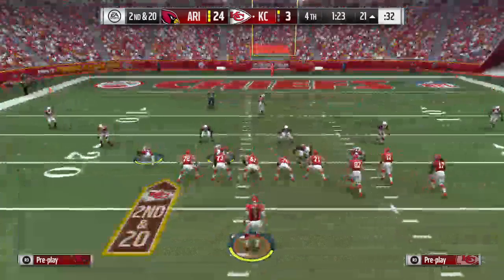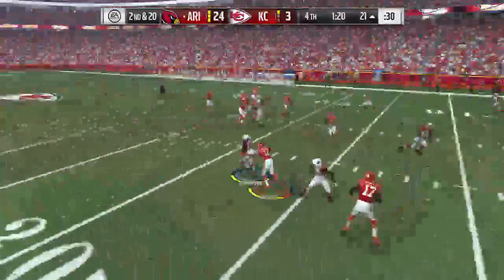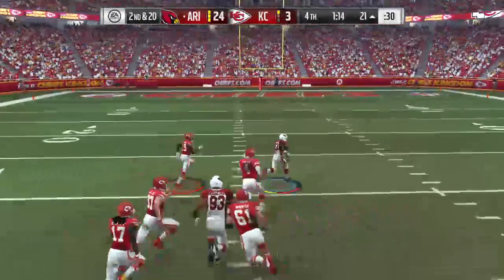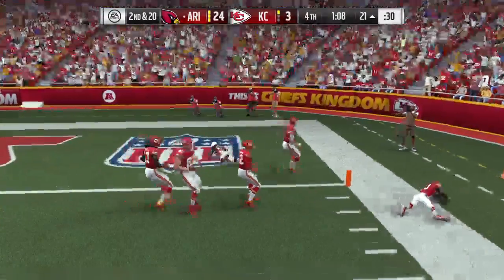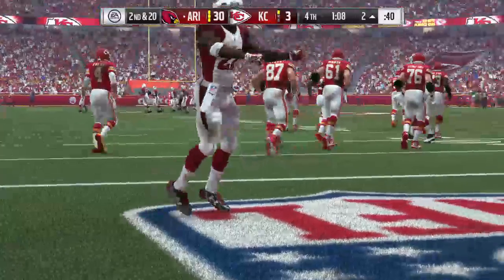So the D-line's going to spread out. They come up in an empty set. 4 wide receivers, 1 tight end. He rifles one that's intercepted. Picked off by Tony Jefferson. There he goes, left side. 30, 20, 10, 5. And they will score. It's a pick 6 for the Cardinals touchdown. So a pick 6.